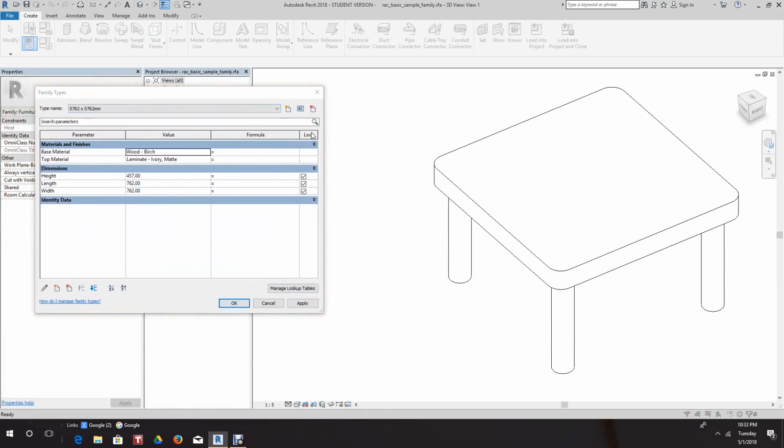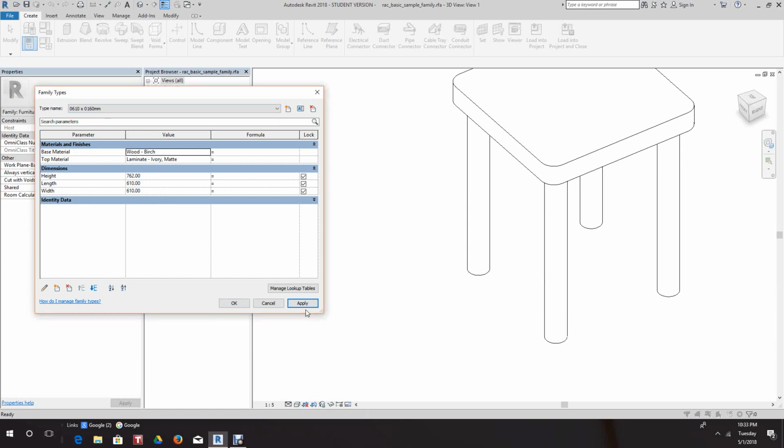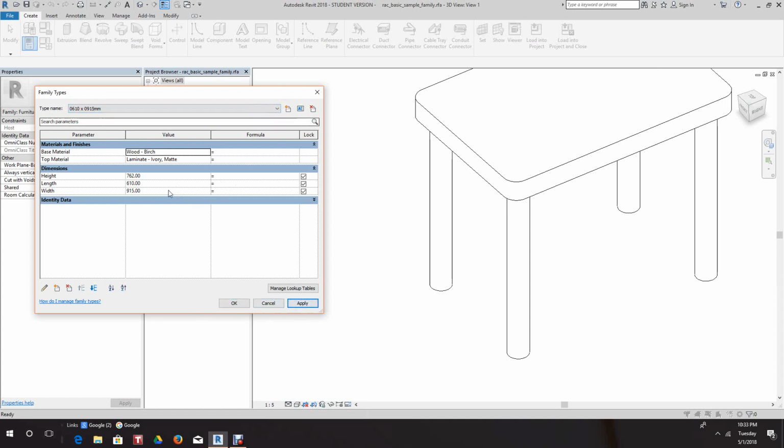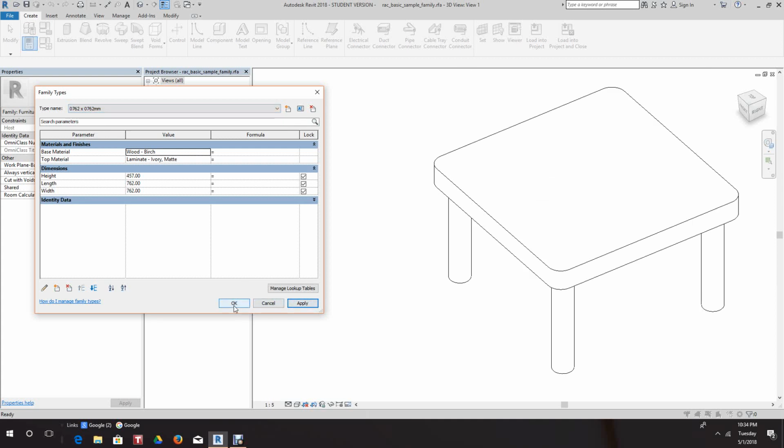Now this sample project, they created 3 different types. Now as you see, the different types will correspond to or change to the different values. So if I click it, you'll see the change here. When I click it again, what happens is these are set parameters for different types, and what normally is done, and what we'll do a lot, the type name will match the type dimensions here. So anyway, let's go back to the original. I think it was this one. Yes. And then we'll hit OK.